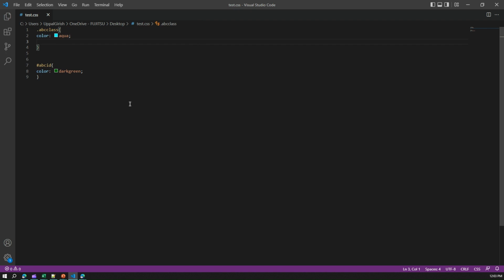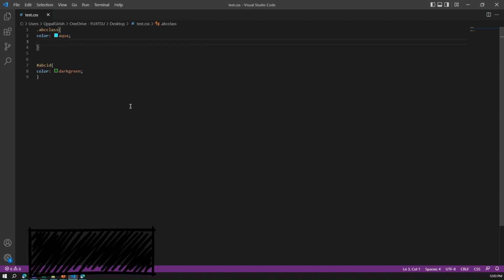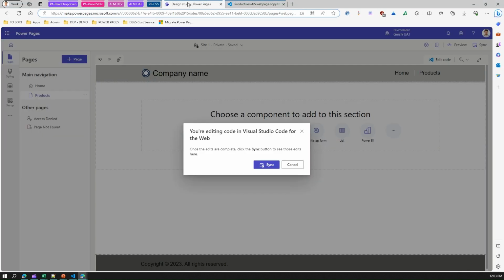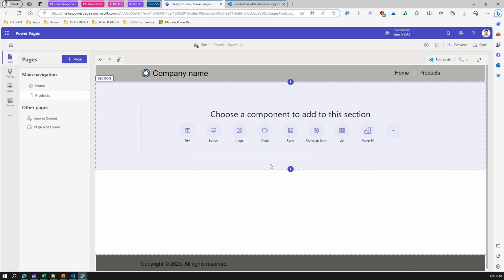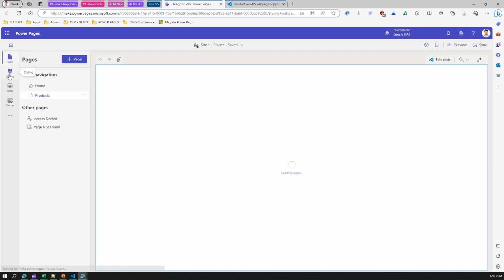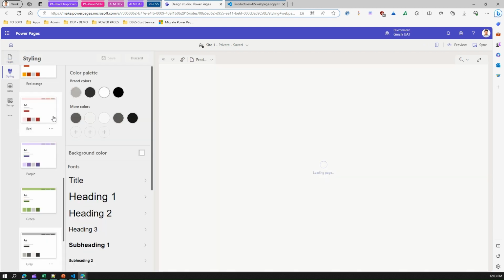Now what I'm going to do next is take this and go into this particular Power Pages site, and let me sync this up, and I'll go to styling and upload that CSS. Once it is synced, I'll go to styling, then manage CSS.